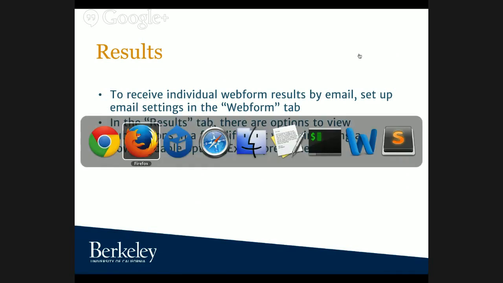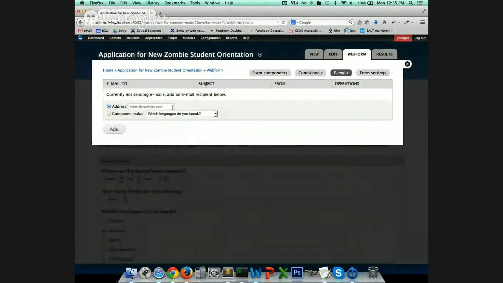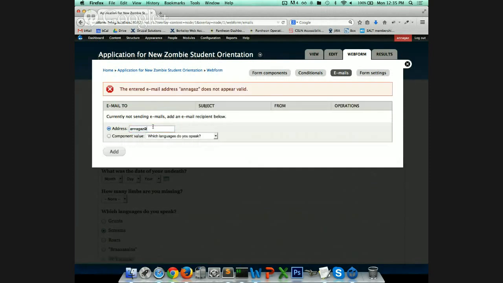So let's take a look at what that actually looks like. So here I'm in my web form tab, and I can see there's this little emails option here. So when I click that, I haven't set this up to do anything, but if I wanted to hook an email address up to whenever someone hits that save button, I can go ahead and do that here. I can add in my email. Whoops. I can never type when people are watching me.